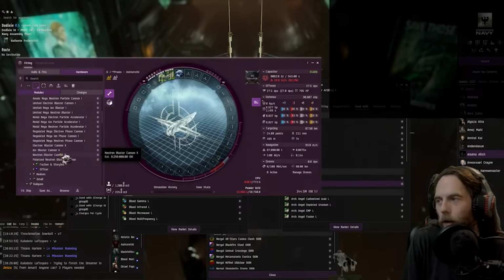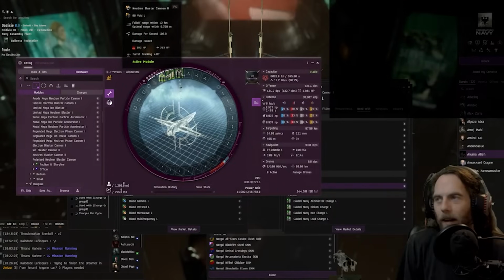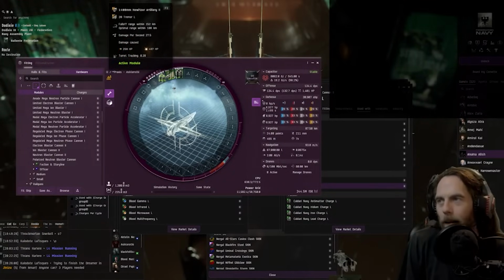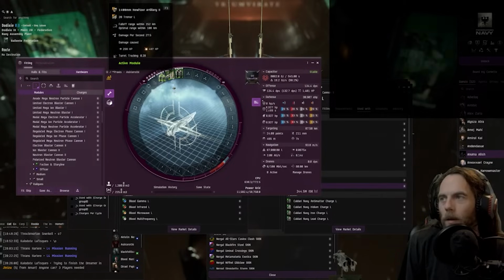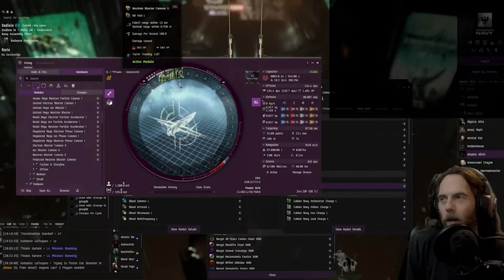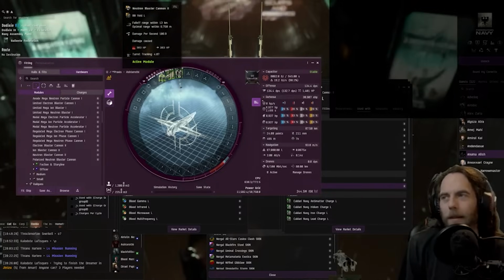So if we go with like a neutron blaster cannon and we put Void in it, which is the short range advanced ammo, we're seeing that this thing does 106 DPS, whereas these other ones do what, 27 DPS for the long range ammo there, 38 DPS for the long range ammo there, 100 DPS. We can even compare it to other short range weapon systems. It's still going to be the best.